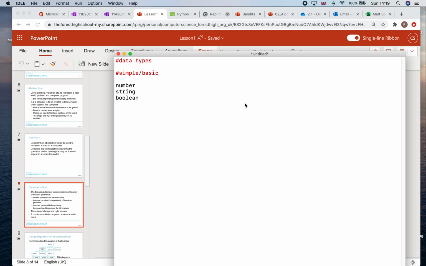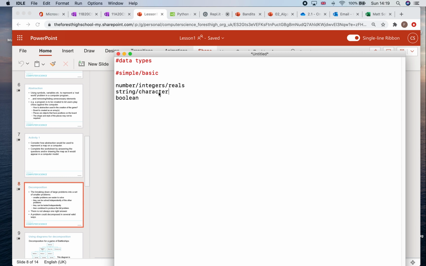And they also break down into other parts. So numbers break down into integers and reals, because we've got two different kinds of numbers. We've got whole numbers, which are integers, and we've got reals, which you probably know as decimals. String, in Python there is only a string available to you, but in other languages you may also have a data type called character. The difference between the two is that a string is basically several letters strung together. Anything that you can type on the keyboard, but more than one.